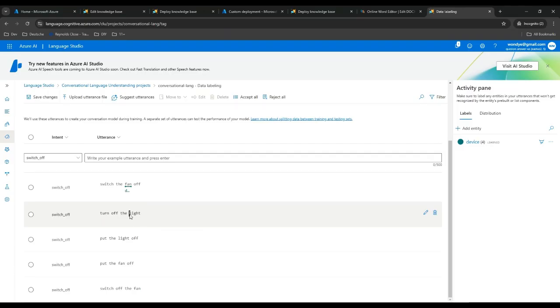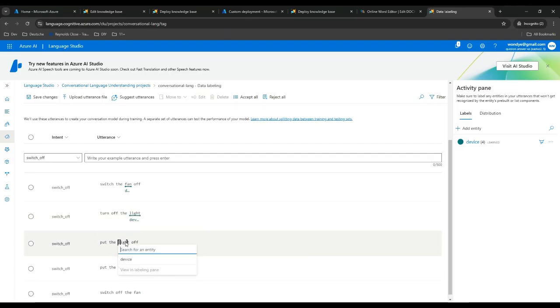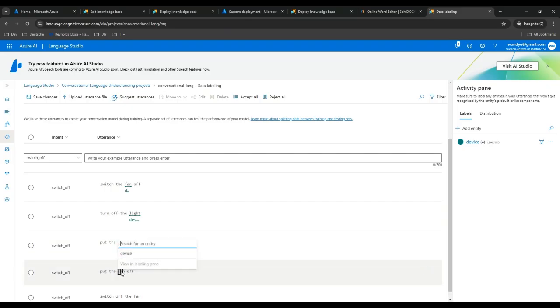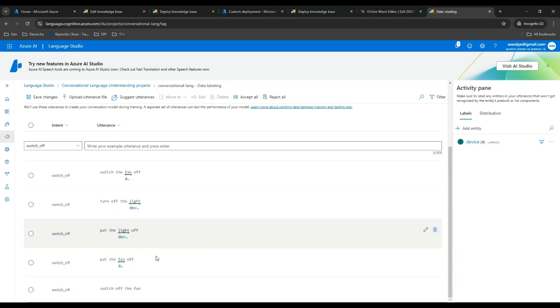The light here, device. Whenever you see light, you have to be very careful. If you have a different meaning for the light, this is where you select more than one entity. And then the fan here, associated with device. So we selected all of them, and then we save the changes.